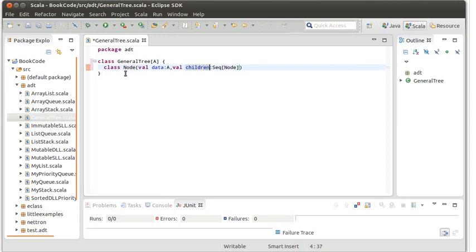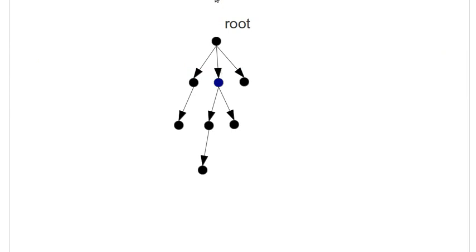Right now this is an immutable sequence. If you needed mutation, we might actually use a mutable buffer in here. Hovering over, okay, yes, it's just a general sequence. So this would give us one way of implementing it. Your book also presents the idea that you could structure your tree a little bit differently, so that you have one reference down to the first child, and then you have a linked list.